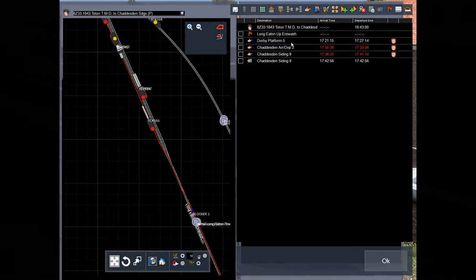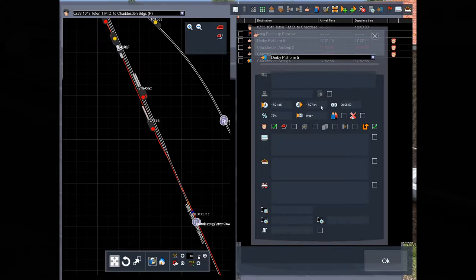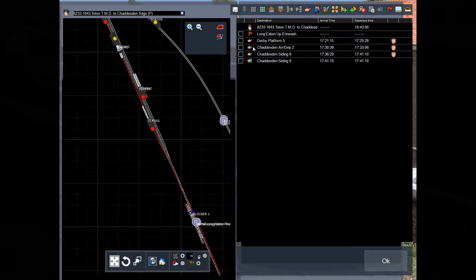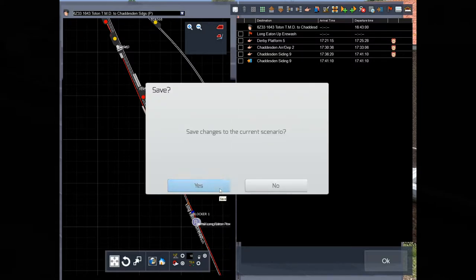So we're going to be following that. Now we're not due into Derby until 17. We're not due out of Derby until 1725, but this is saying 1727 now because it's following the same amount of duration that we had before. So I can just change this back to 1725 and 28 seconds. Now we've only got a 4 minute wait in Derby, a lot easier. And now as you can see, all the timings have married back up again. There's no red anywhere. That's exactly what we want to see and exactly why I enjoy this.